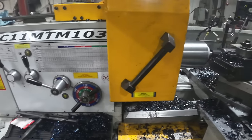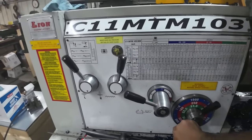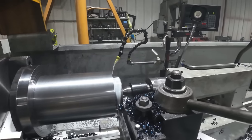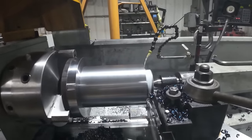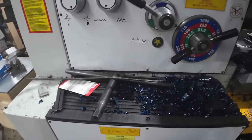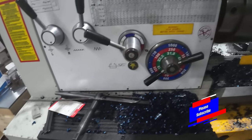Now that might be too much, might take out my insert, but hey, so what? You gotta try, you gotta push these things and just see what you can do. So we're gonna try it. I am gonna drop my feed rate down just one, just to get a little bit of load off of it.